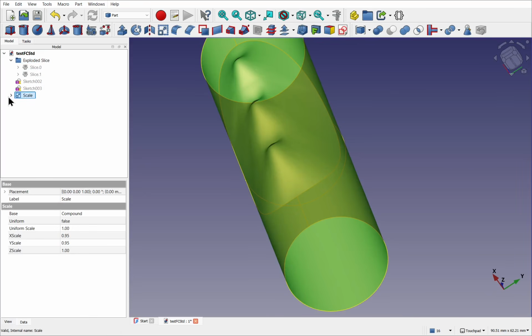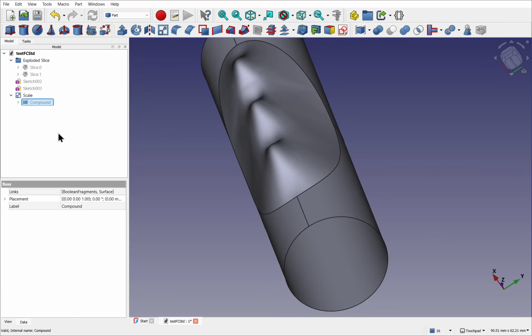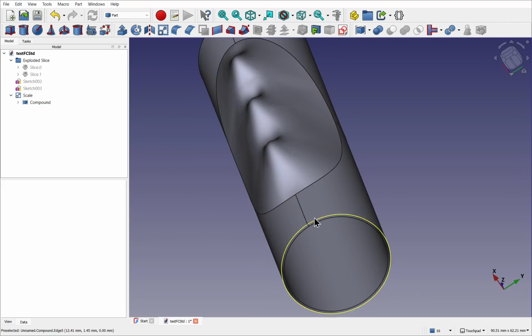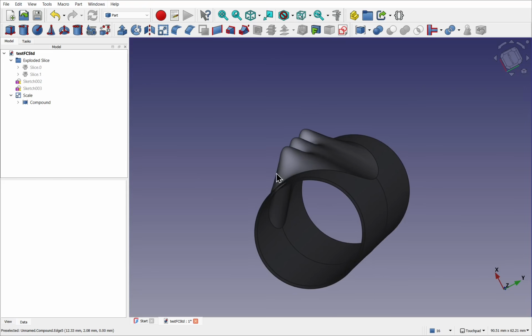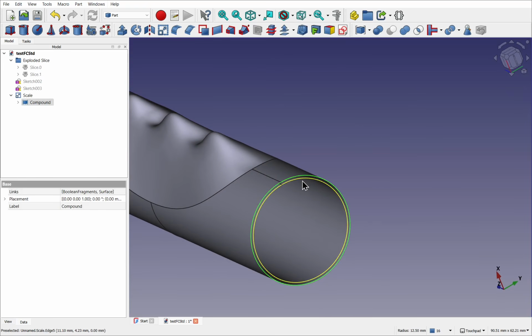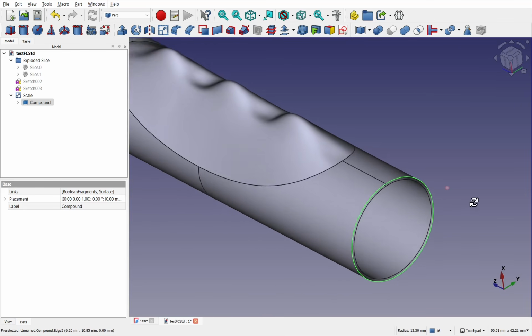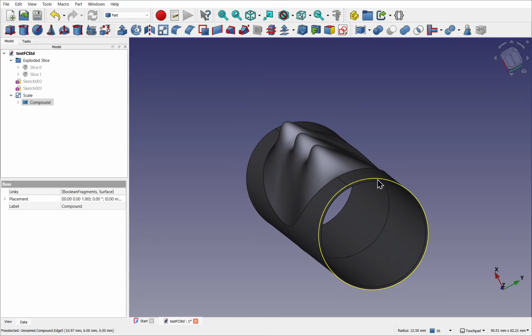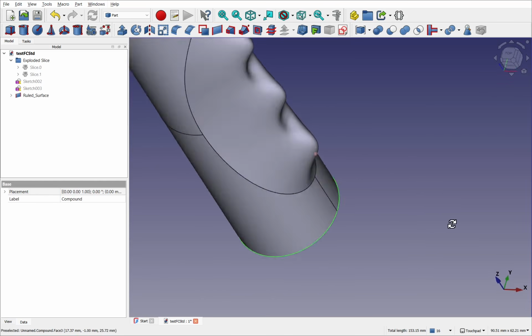We've got the scale in here. If I come into the scale, I've got the compound in here as well, which is hidden. Press the spacebar, and now you can see we have a wall in here. But now it's a case of closing the ends and making a closed object ready to become a solid. Take the edge, control click the other edge, and use the ruled surface. Closes that edge.